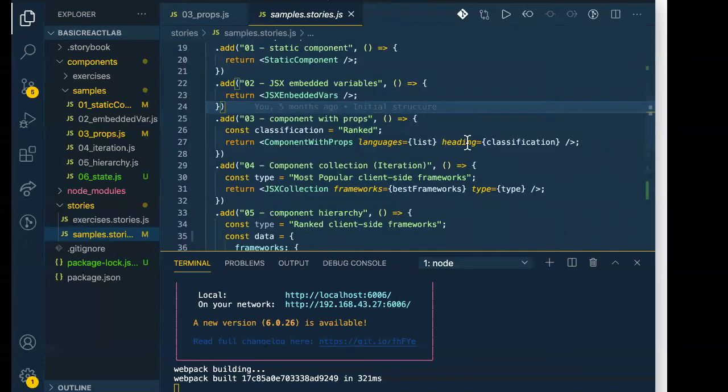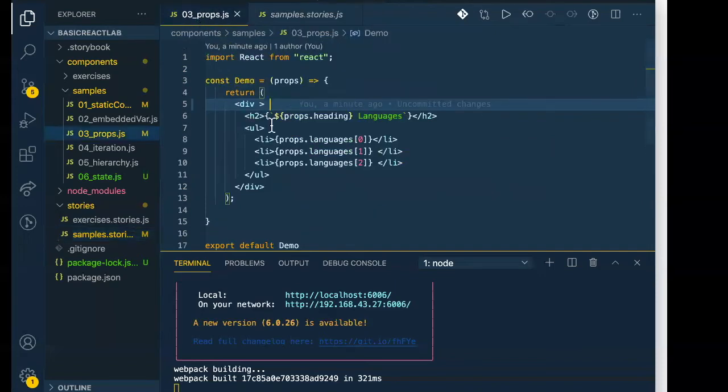Okay, and I've called them this and this. You can call them anything you want to, but obviously the names you give them are important within the component. So languages and heading, and inside my component, I am accessing props.languages and props.heading again.